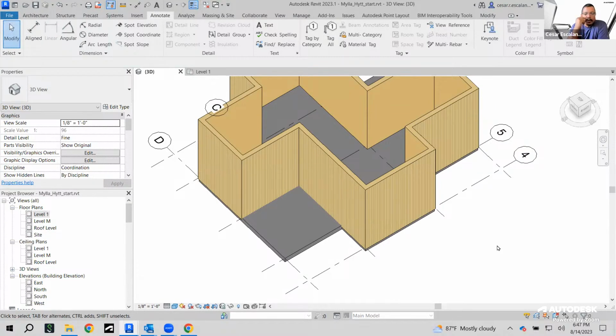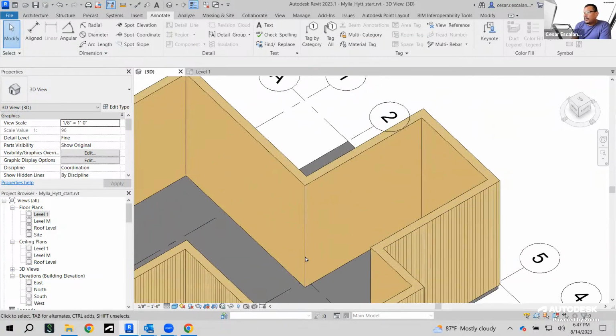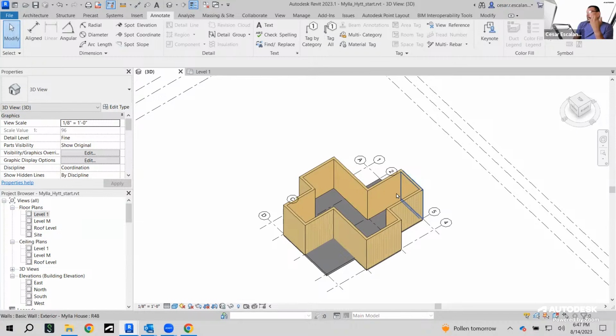When we talk about interiors, I'm going to show that ability, because some of these walls may have different finishes, and that's a way to apply a different finish to the same face. Alternately, you can also do stacked walls. Oh yeah, for sure. Just a simple stacked wall and then join it.